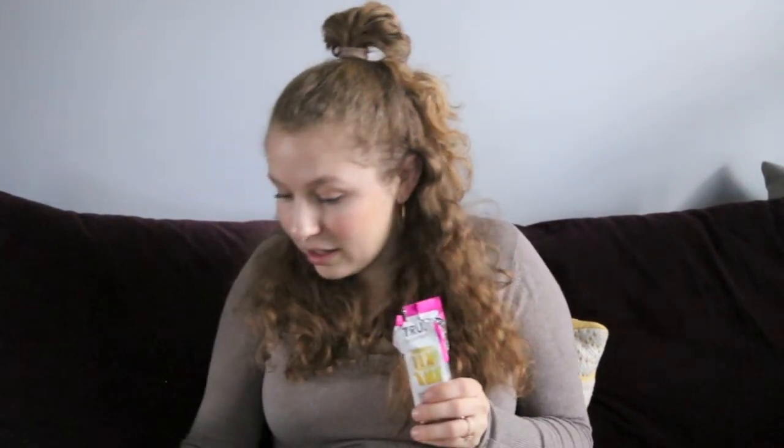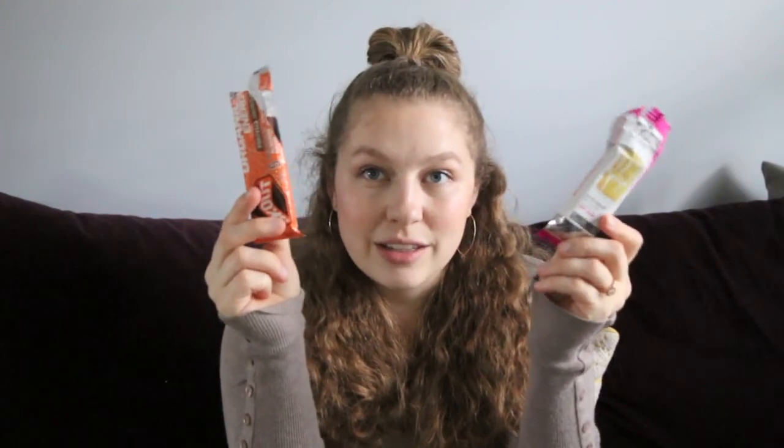I'm really pleased with everything. I think I'm most pleased with these two bars that came in the pack because they're actually really good. The zesty lemon one and then the Peruvian chocolate. These were amazing. Like, I can't wait to finish eating these, which I'm not going to do right now because I am stuffed, but can't wait to try these. I'm very excited. Overall, very pleased with this. This was a really cool box to be my first one. I'm excited to get them every month and share them every month with you.